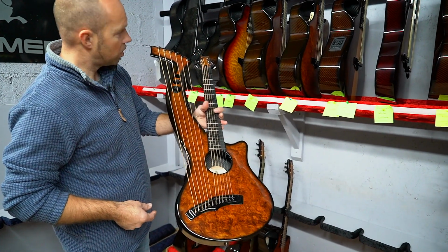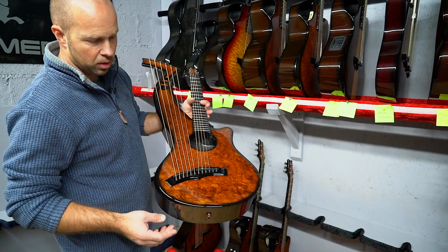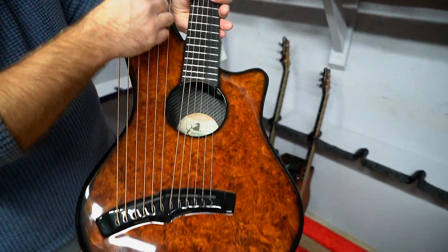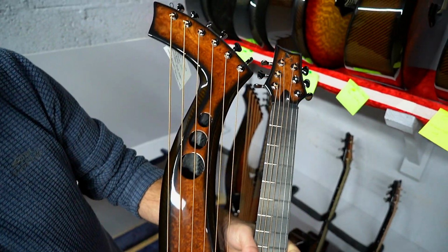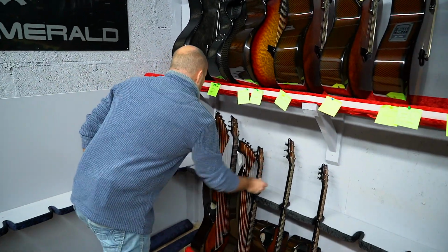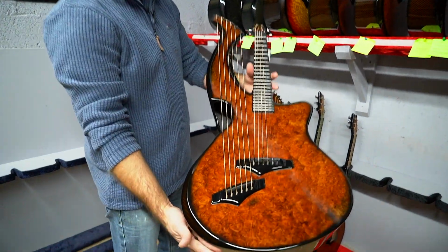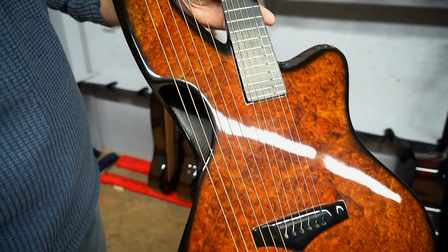Beautiful X7 Select series. I love the piece of wood that we selected on this. Really nice detailing here. The Vanya burl running right up the top and into the neck. Just a really, really striking guitar. And then also we've got the Synergy X20. So that's 4 Select Series still available.